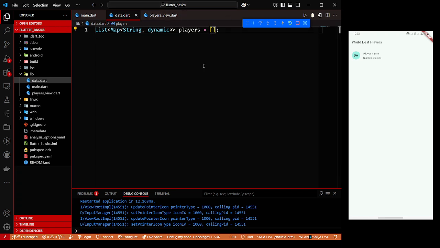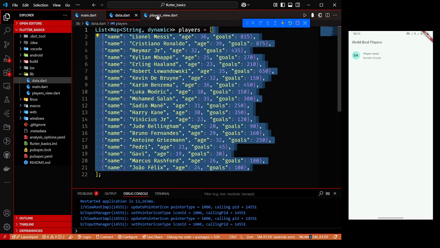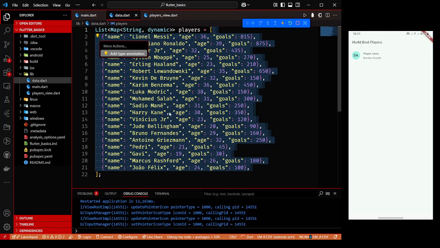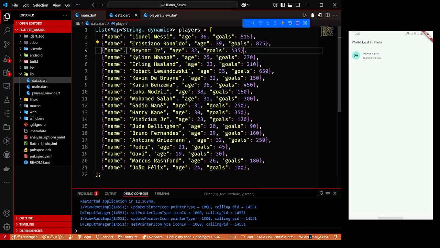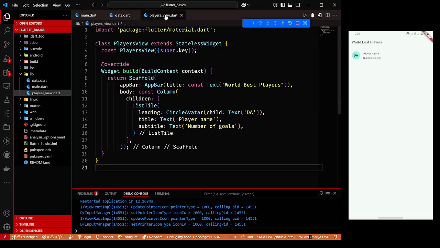This is how it is. Then we have the data within them. So there are maps within the list, 20 maps. So what you're going to do is loop through the list to access the objects. There are other ways to do that, but right now, here is one way of doing it.